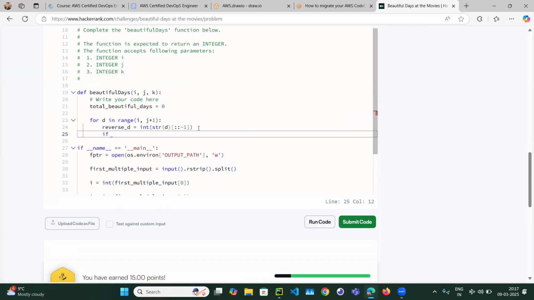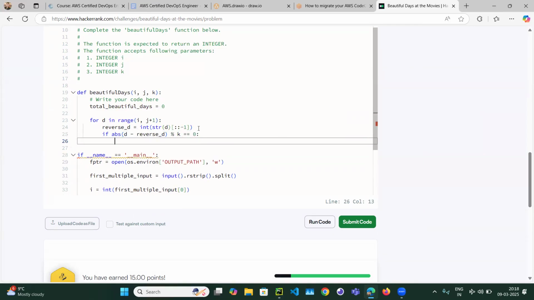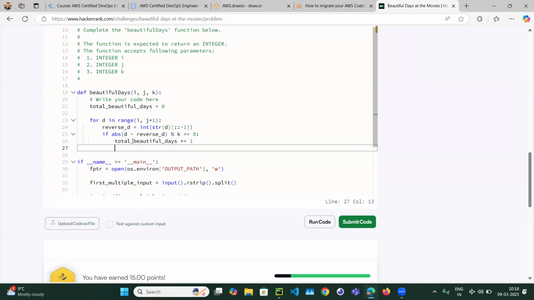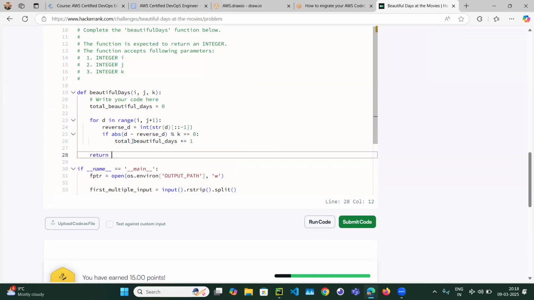And then we will check if absolute of d minus reverse of d, modulus k, equals 0. If it becomes 0, then we will increase the count by one and then return total beautiful days.